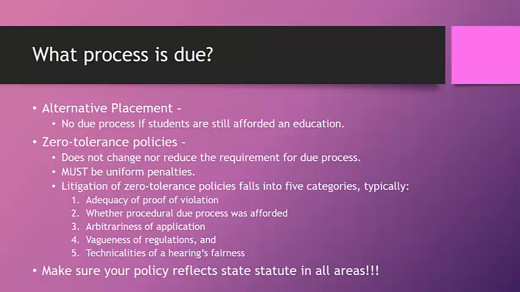And again, I want to stress this here. Make sure that whatever you're doing, your policy reflects state statutes in all areas. This can be just your board policies, so that when a parent looks at the student handbook and has a discipline code and they refer back to board policies, they can see where that goes back to the state statutes. So anyway, just a little background information there about penalties that you're going to mete out as an administrator.